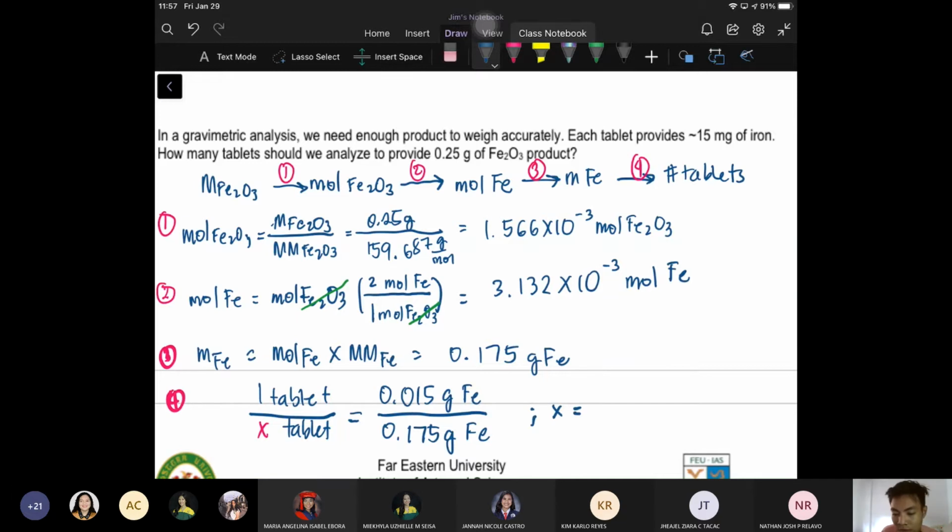Marunong na ba lahat? I don't know. Pero turo ko na. Okay? Sa ibang subject, iba kong klase, di ko pa natuturo yung shift solve. Pero sige, sa inyo turo ko na. Okay? So, paano yung shift solve?